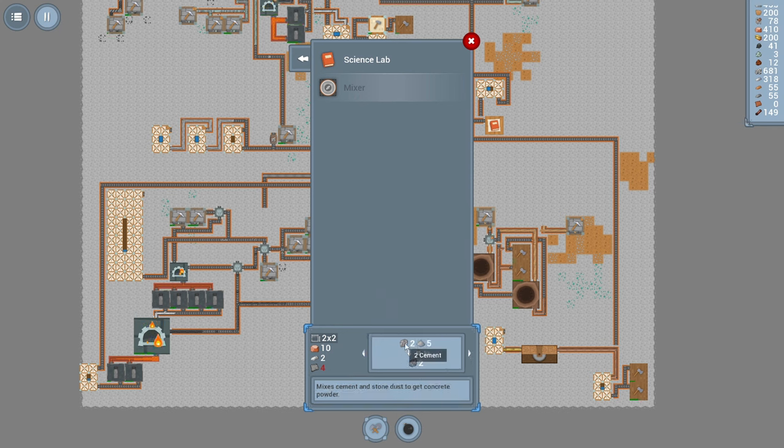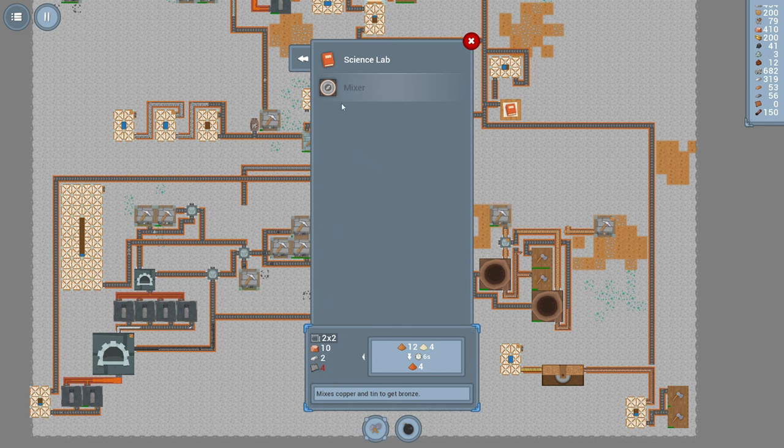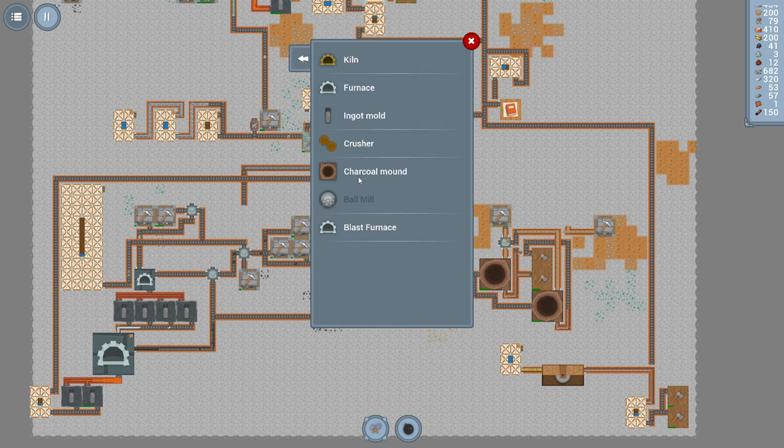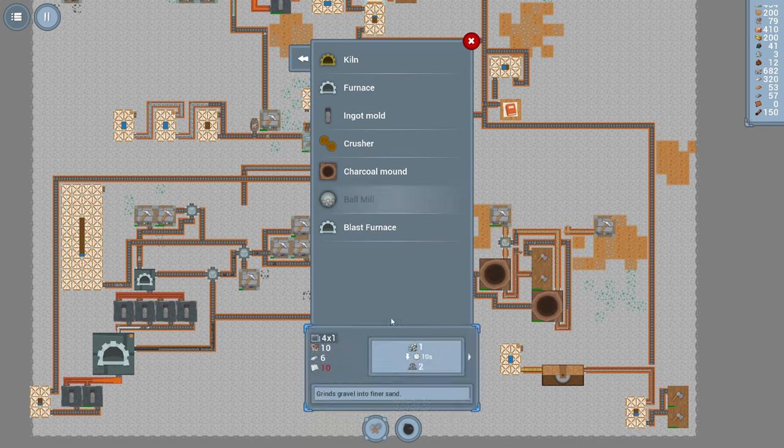Okay, sand and clay. Cement and stone dust. We saw we can make this bronze dust, which I think, and I think one of the furnace or the blast furnace or the smelter here, whatever, can turn dust into molten metal. But this has as input tin, and we just don't know how to make tin dust yet. Would the crusher tell us? Let's see. Maybe it's something in here. It just says gravel, gravel to dust. Sand to stone dust, coal to coal dust, nothing about tin dust at all, really. So I'm guessing we have to unlock that.